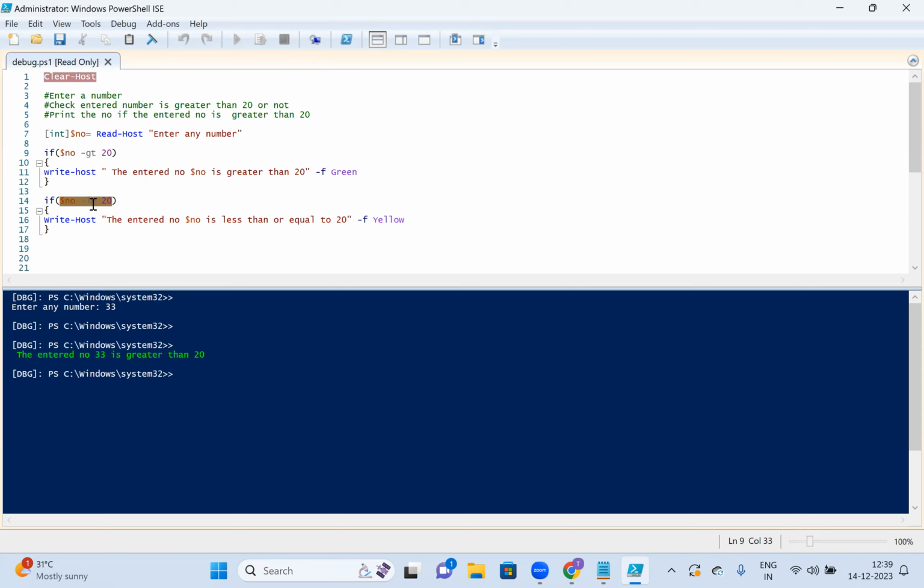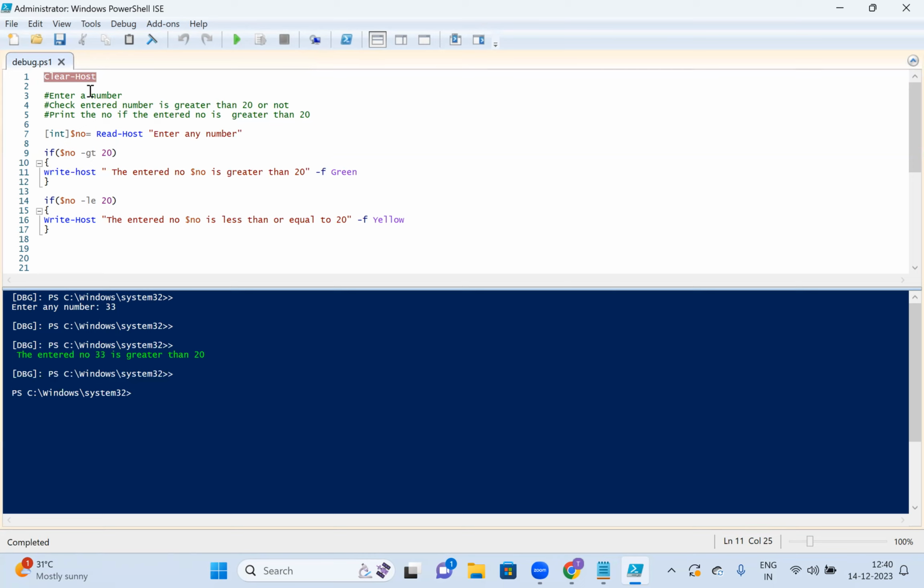That is the next if condition. And it is checking here as well, whether the entered number is less than 20 or not. We entered 33, right? So this first condition is right. This is greater than 20. This is executed and it is checking the second condition. Less than 20 or not. 33 less than 20 or not. We'll go to debug. Just step over. No, right? Because this condition is false, so it did not reach the statement block. It directly jumped out of the statement block. Okay. This is how it works. You can check the flow, and if you end up with an error, you can check.